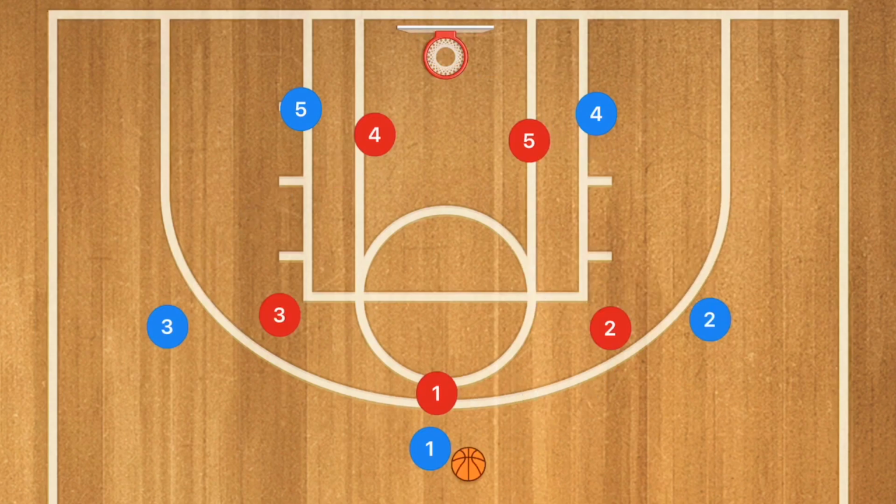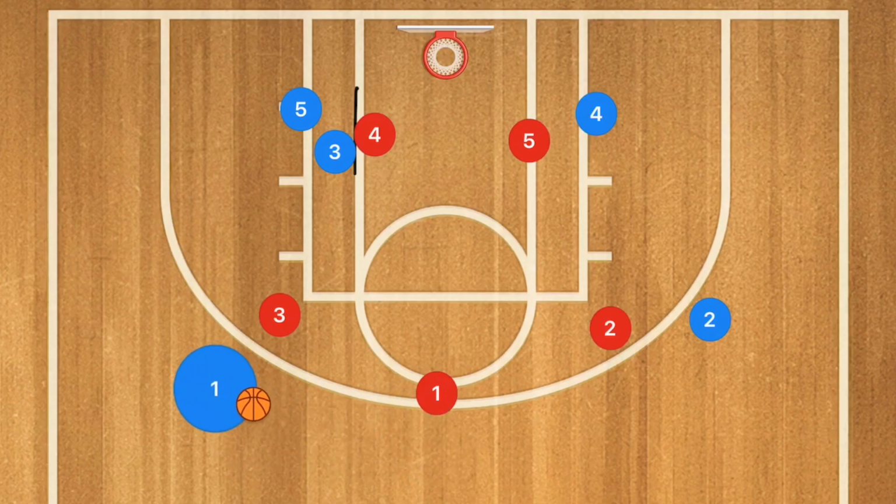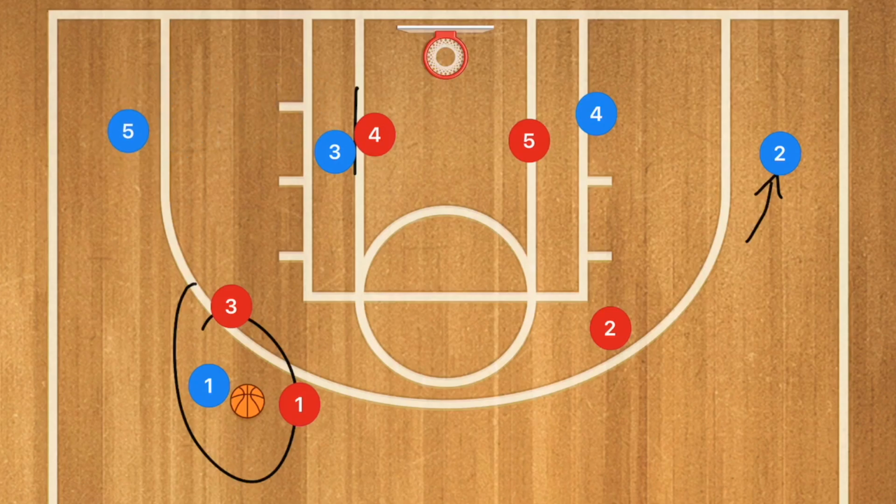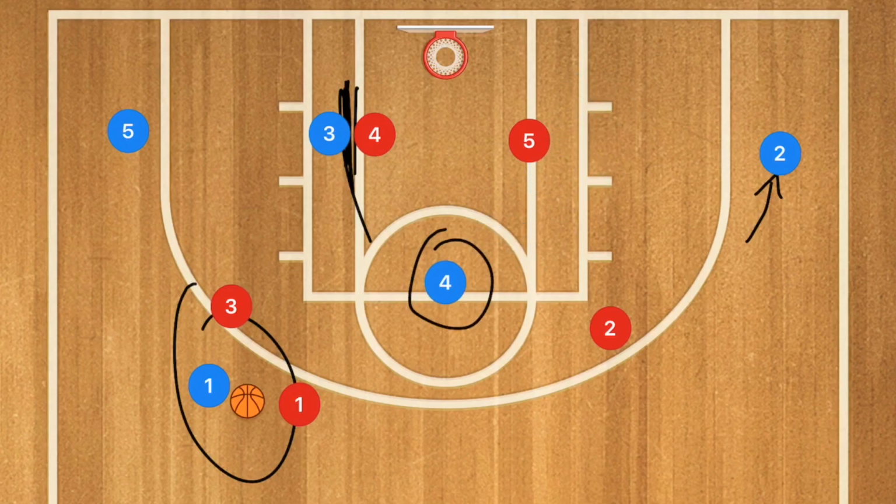Now against the 3-2 zone, if you know that you're playing against a 3-2 zone, we're going to have player 4 getting screened by player 3. Player 1 is going to be drilling out to this side, and that's going to draw a double team over in this corner. Now, a couple of things are going to happen. Player 2 is going to be sneaking down towards this low corner, and player 5 is going to be popping out using player 3 as that screen. Meanwhile, player 4 is going to be showing to the high post.